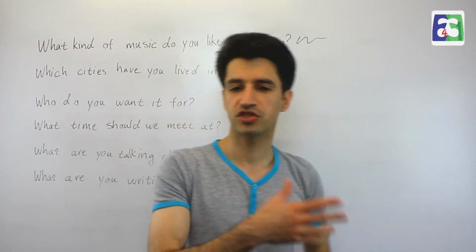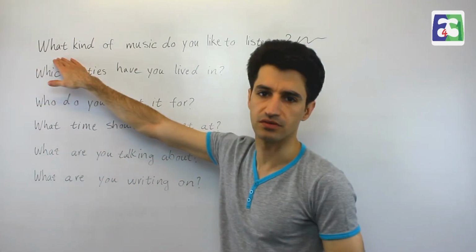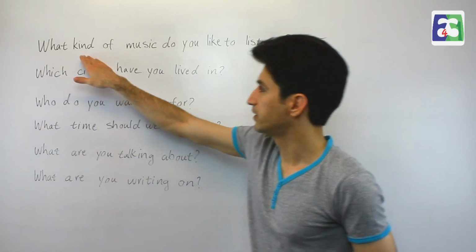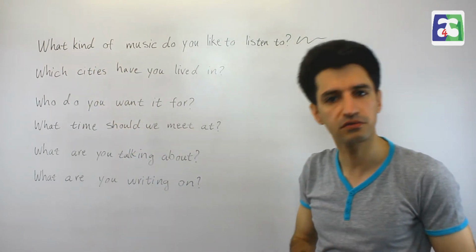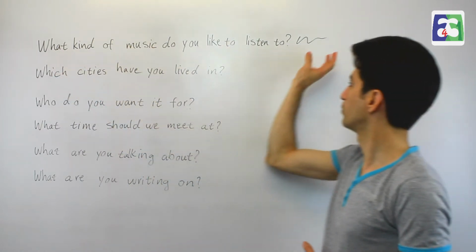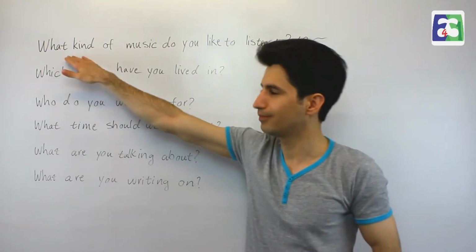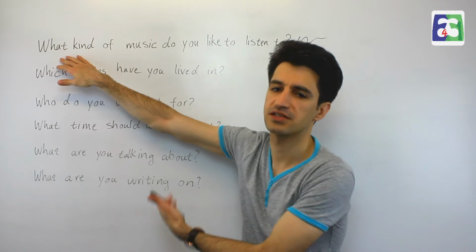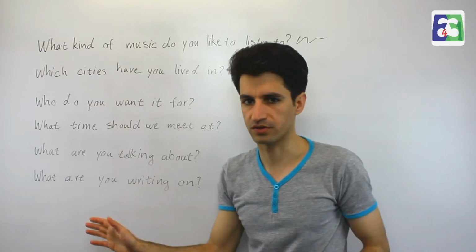So I want to find out what this missing part is. I make the question and I say, what kind? What kind is going to give me the answer that I couldn't hear. But because I am looking for this piece of information, I omit it, because I can't have the answer in my question. That's obvious. So this comes in the sentence and changes the sentence to a question. But I should not omit the other parts.